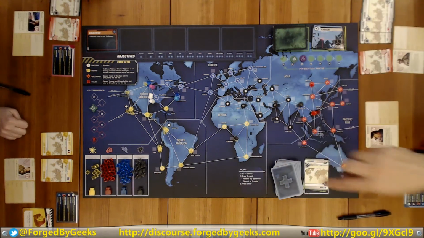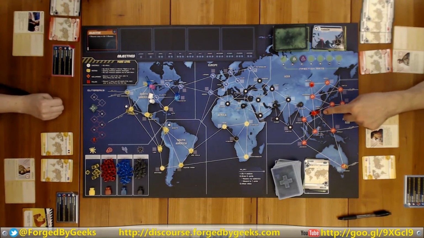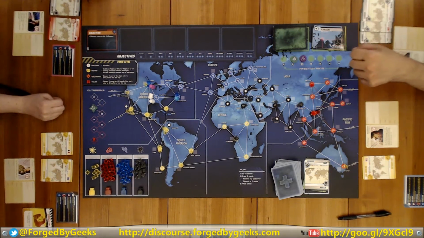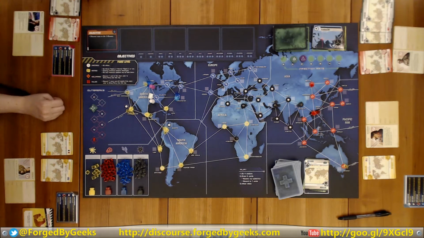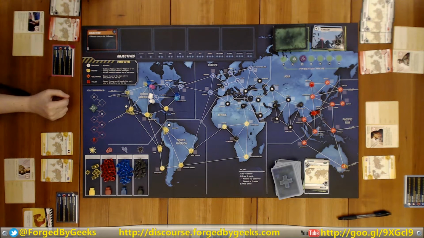So it would only behoove us for the researcher to maybe move to Southern Africa, so that we're closer to this nasty black stuff. This has a high chance of going to 3. That has a chance of going to 2. Chicago we took care of. Washington has a chance of going to 2. Then again, she could just start running that way herself. So it seems to make sense to move the researcher in that direction.